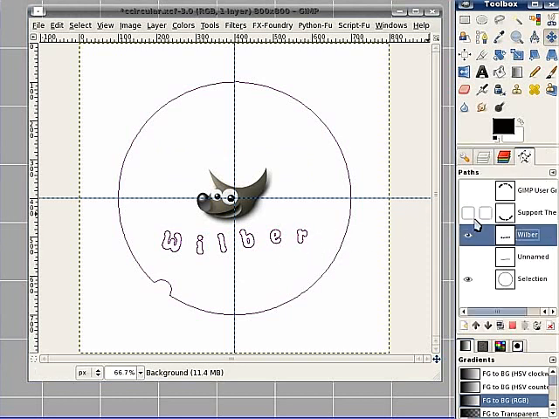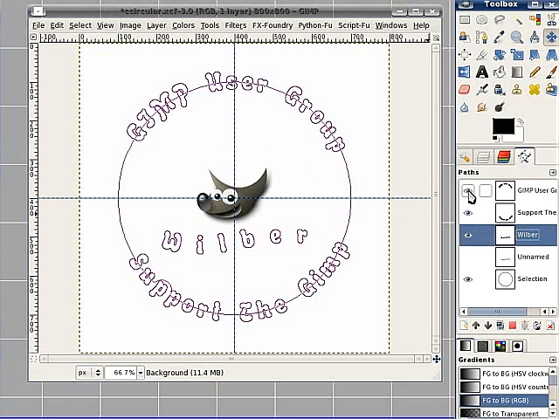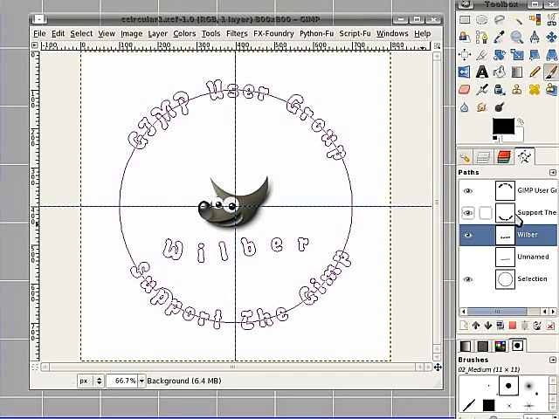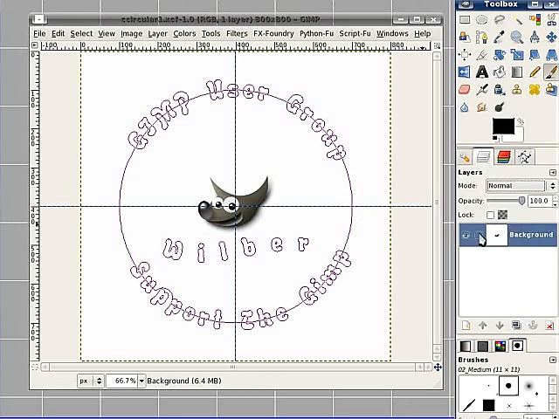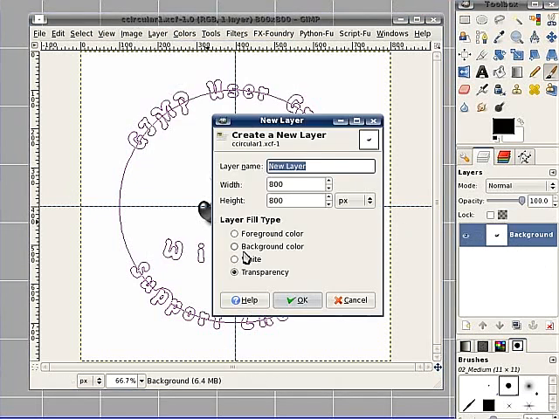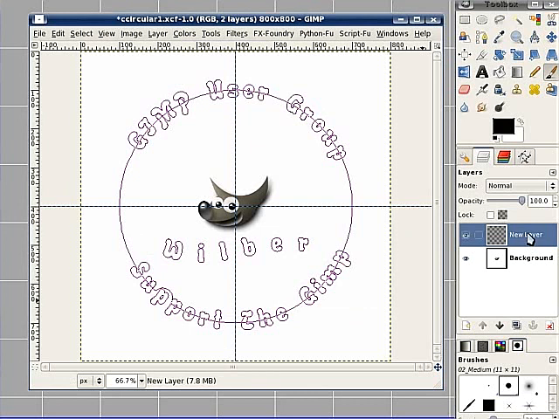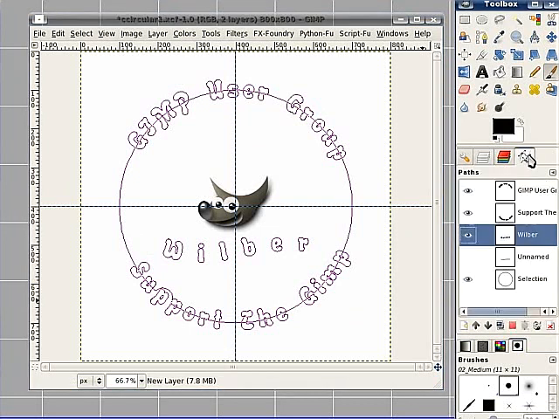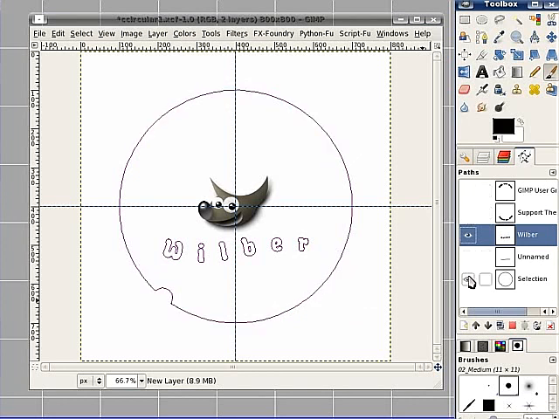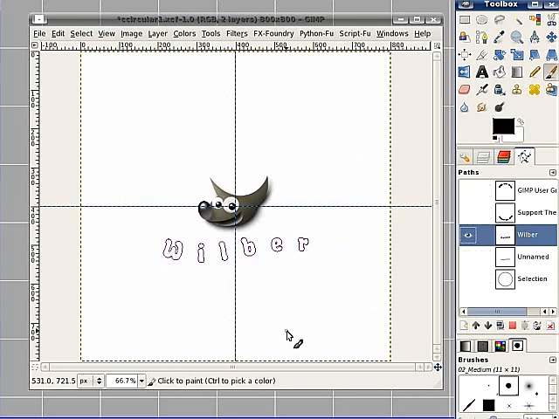Now you can see all the paths, and we don't actually have any graphic text. We've just got a whole load of paths at the moment. So what are we going to do with them? I'm going to add a transparent background for the text here. Always good. Use as many layers as you feel necessary rather than everything on a background. So I'm going to hide all the paths except for Wilbur.